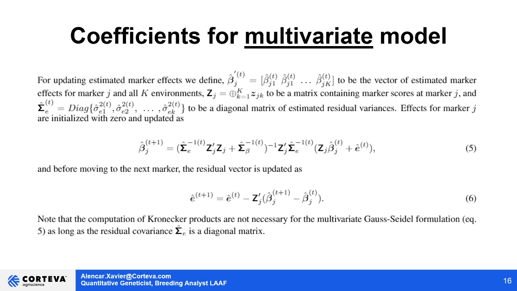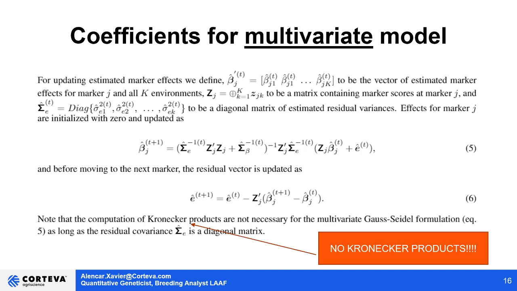So the idea is still to fit one marker at a time, take the residuals, and feed the next marker. And the nicest thing is that we are avoiding that big Kronecker product altogether, and we are not doing any matrix inversion, and still we are getting all the advantages of a multivariate model. So one of the only matrices that we actually have to invert, and that's only once every full iteration cycle, is the variance-covariance matrix of marker effects, here depicted by capital sigma beta.